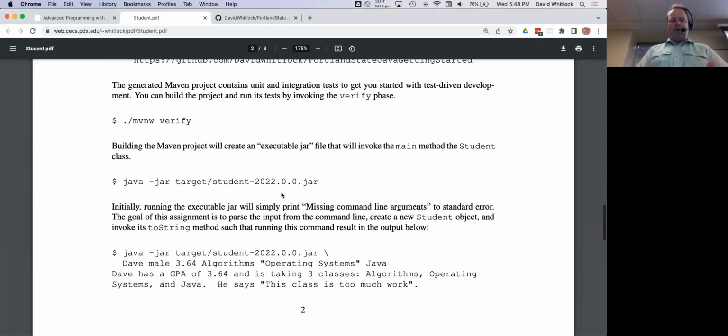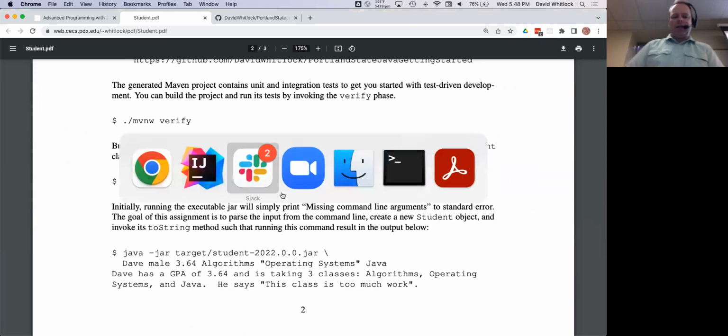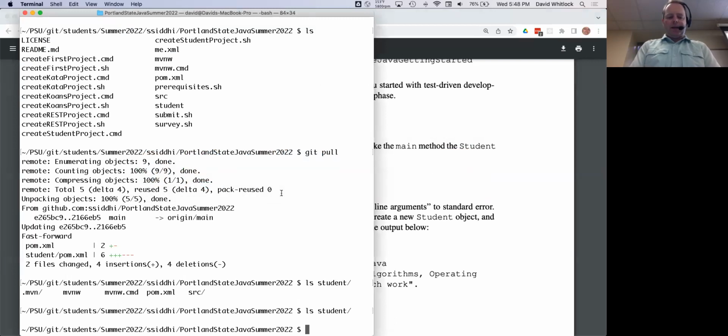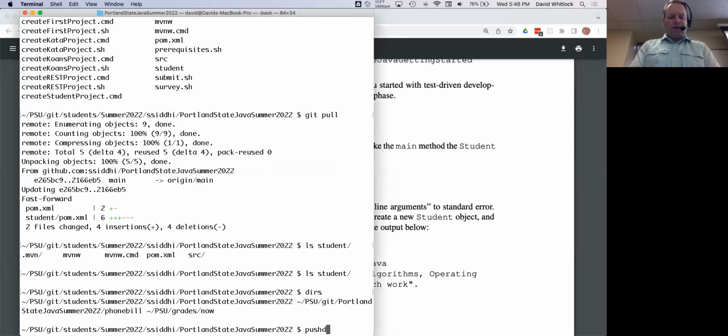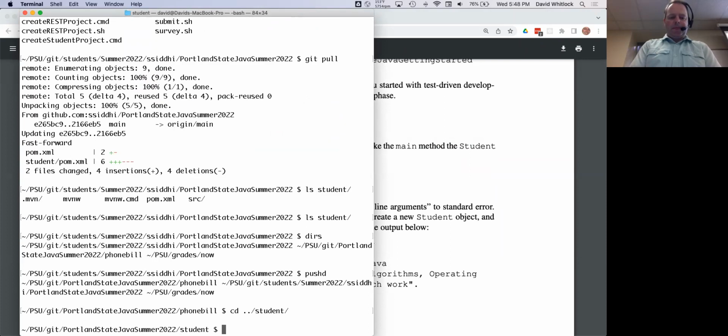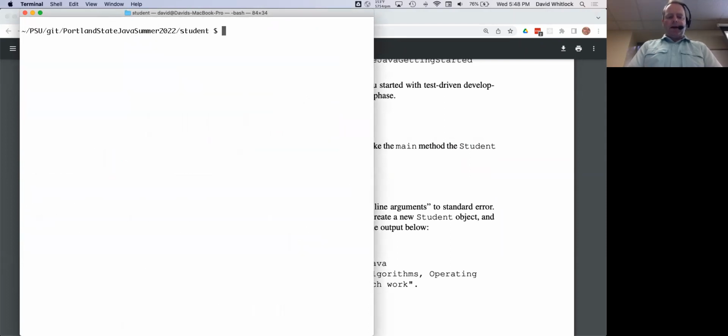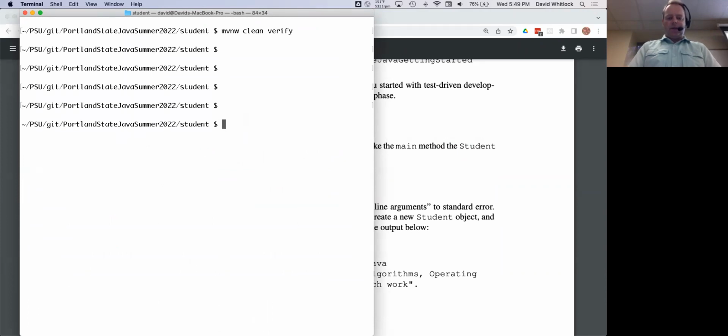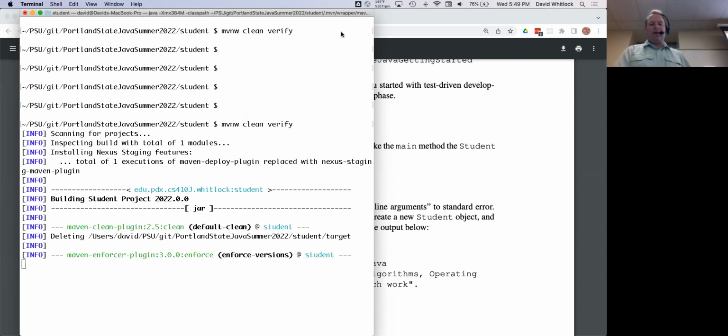We've already seen how we can use Maven to build a project. I'll just go over to my command line here, and there we go. So we can say mvnw, which runs the Maven wrapper, and we can say clean, which will delete all the artifacts for the project, and then verify. Sorry, we'll just do that here on the screen. mvnw clean verify.